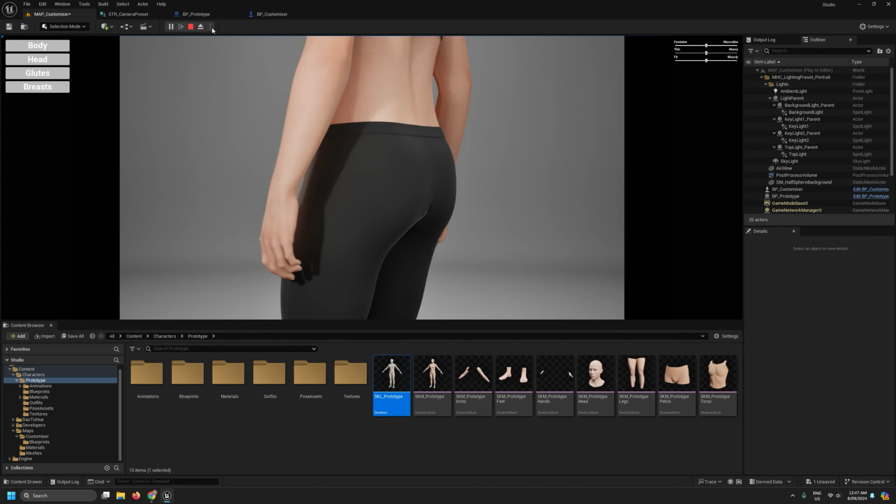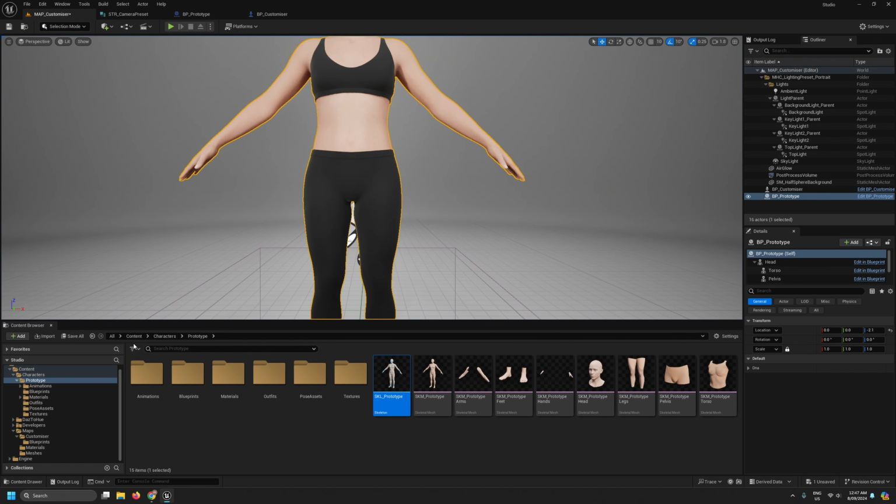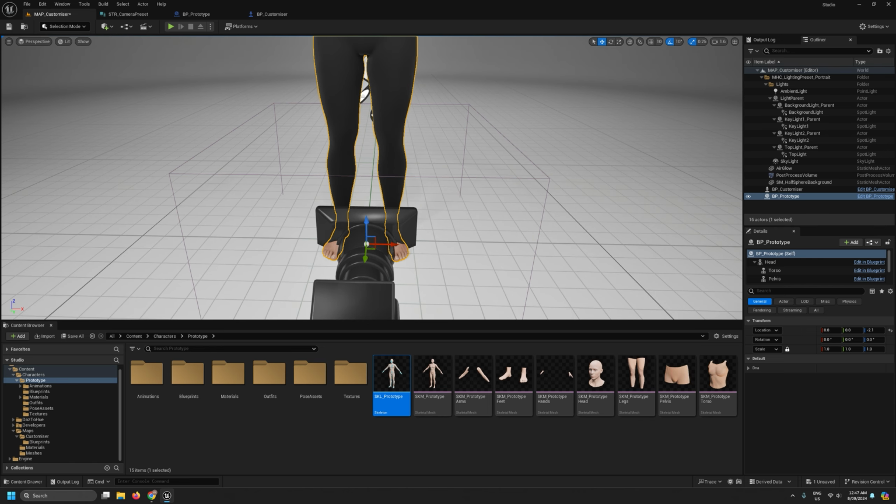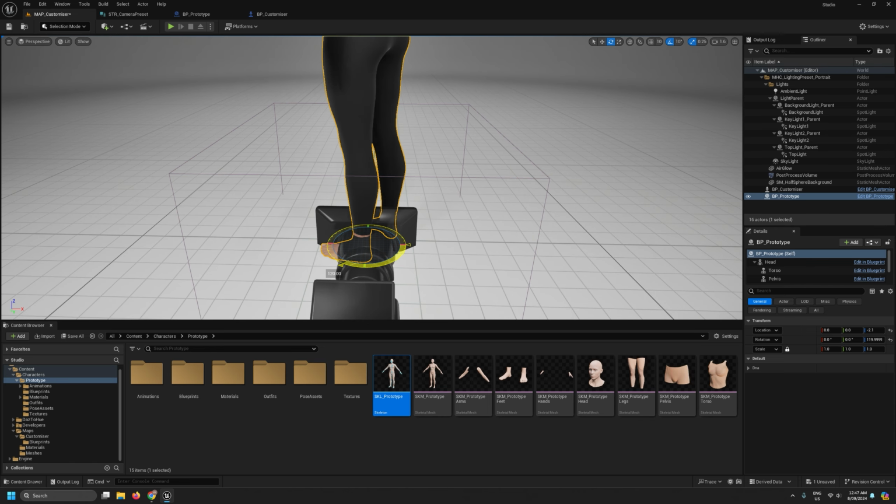I need to recompute tangents on clothing, some weird shading.